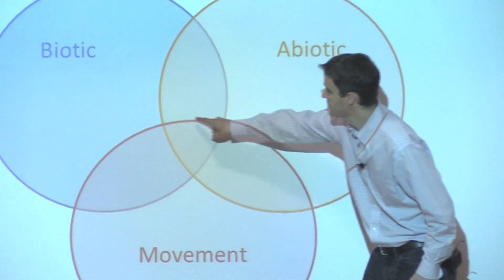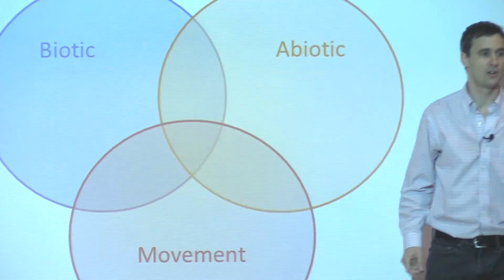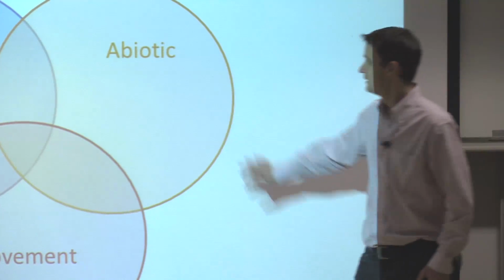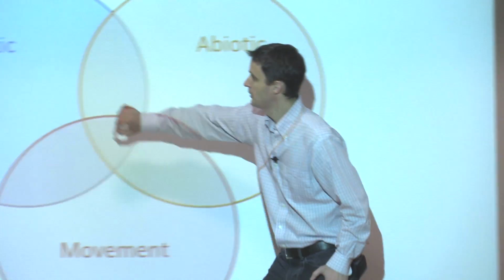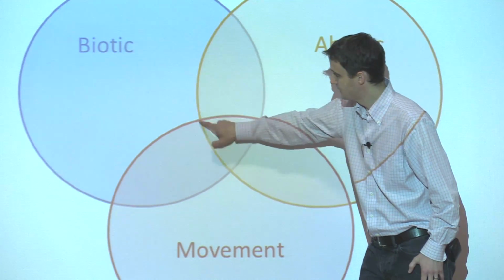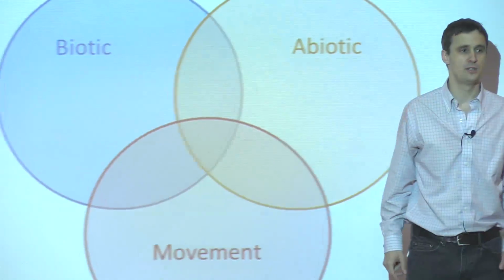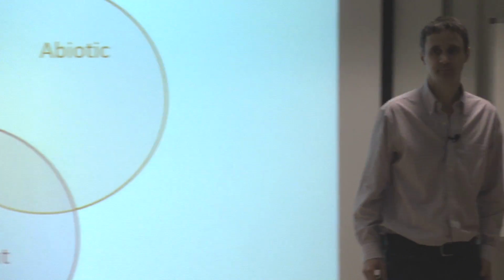So where you're actually going to find the species is where these different conditions are all met. The abiotic conditions are right, the biotic community is right, and the species has actually had the opportunity to disperse there. Okay, kind of fundamental, but I think a useful way of conceptualizing where you're going to find a species and what constitutes the niche of a species.